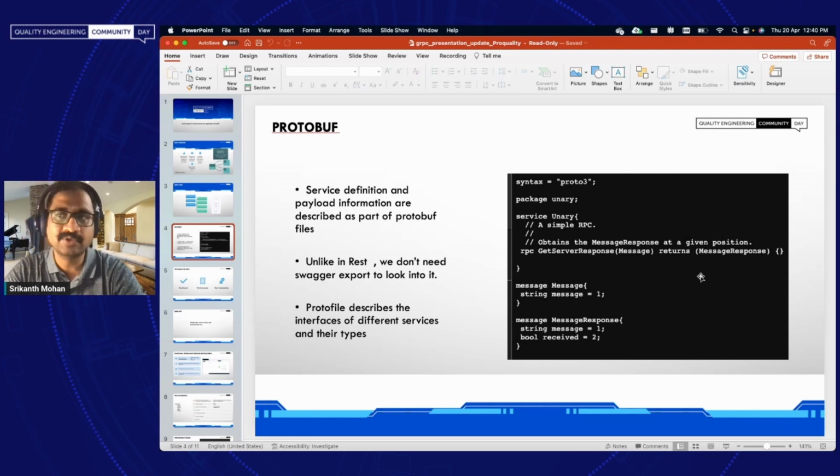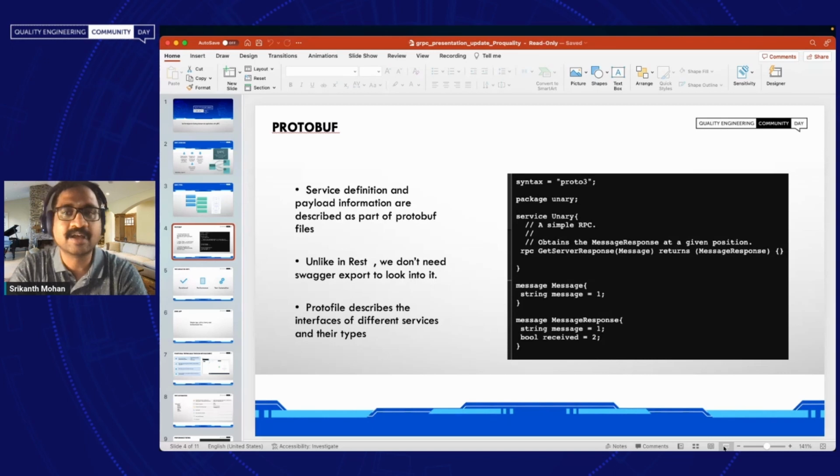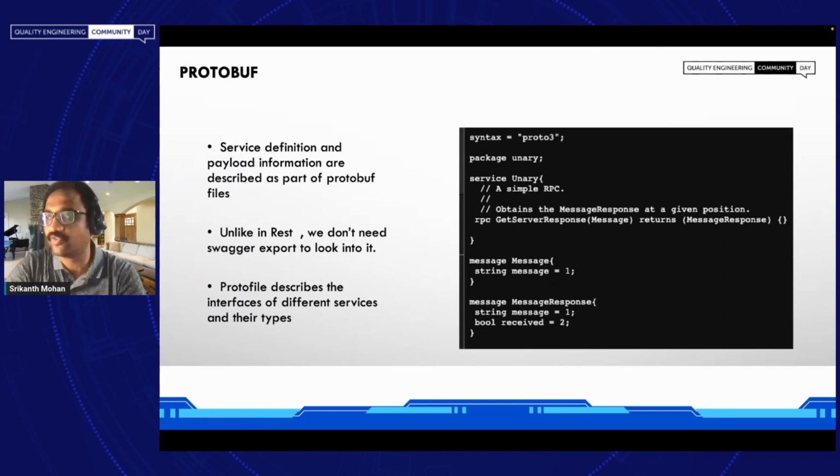So this is how it gets defined. The definitions are so neat that we don't need a Swagger file or specific documentation for it. We can just look into a protofile and really understand it. This protofile is the base through which our implementation of the services will happen. Through this protofile, each language creates something called a client and a server base, which will be useful for the implementation part. So that's protobuf. We will have details on how protobuf works with respect to automation and UI aspects, and how we are going to validate it. We will come across that.